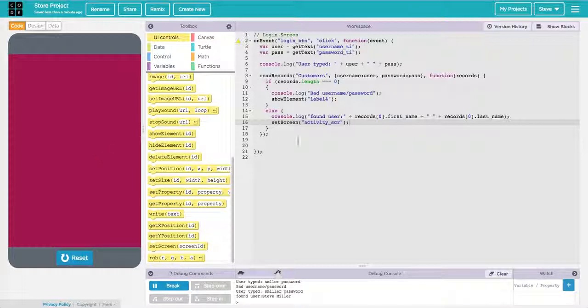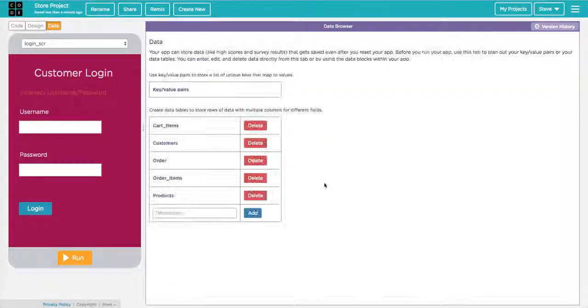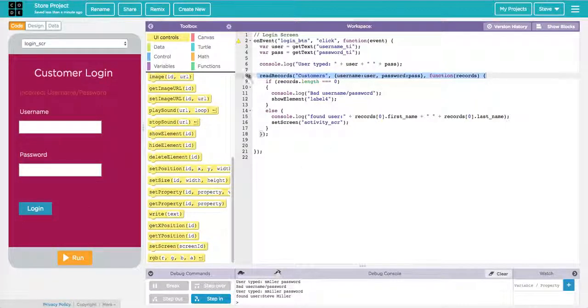Okay? Big ideas here, though. How we're connecting the user interface that we've made to the data that we made prior in a way that causes good things to happen, okay, through the code. This is basically all we need to do for my login screen, okay?